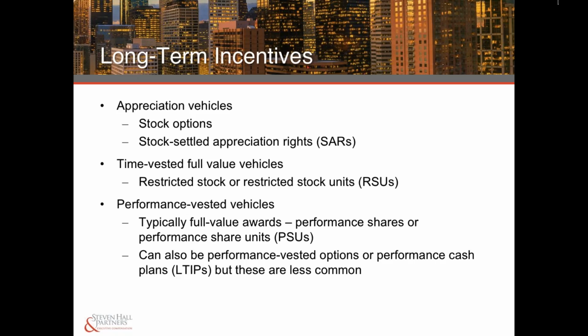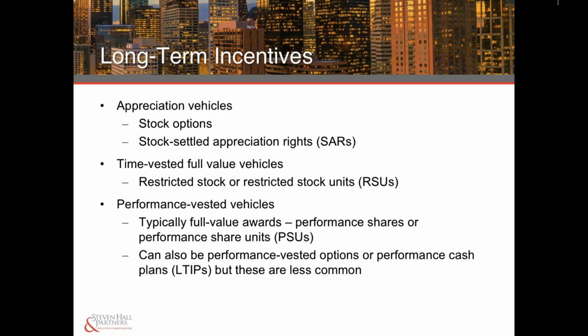SARs work the same way in theory as options, but when they're settled for stock, you're only delivering the profit in shares, so they're less dilutive than options. We have time-vested, full-value vehicles, so these are your restricted stock or restricted stock units. These vest just plain vanilla over time. Usually we see a 3 or 4 year time frame, either pro rata on anniversaries of the grant date or cliff, 100% at the end of a certain time period.